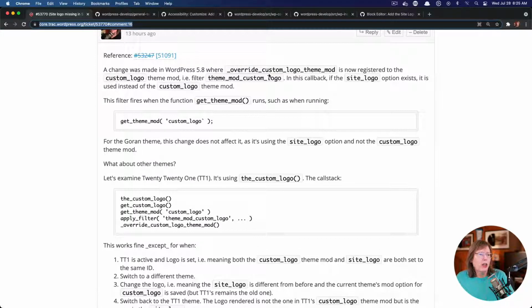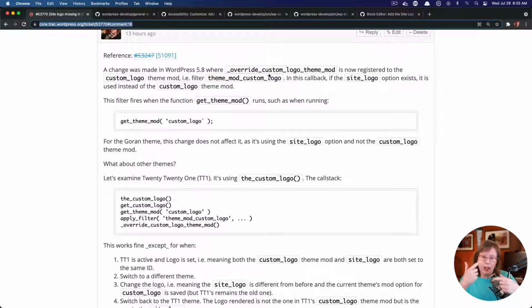Okay, let's think about this. Imagine I'm a site owner and I set a logo. Okay, and now I change the theme. And imagine that that theme had a different logo in it. Do I want my site to go to a different logo? I set a logo.